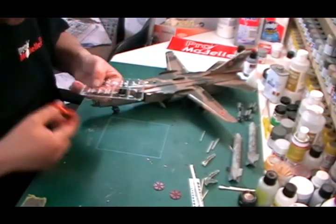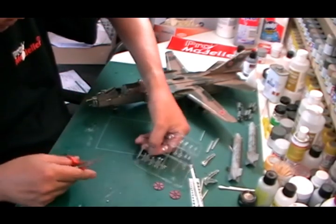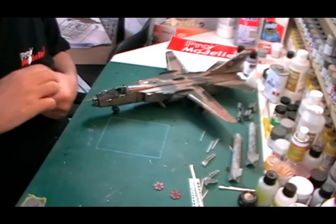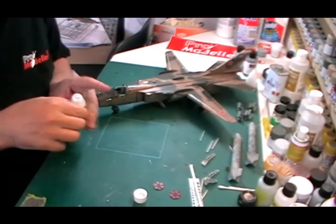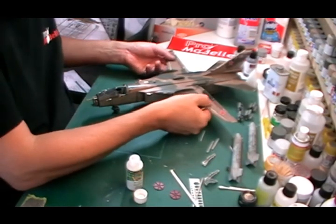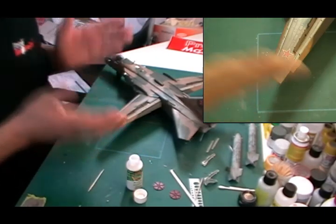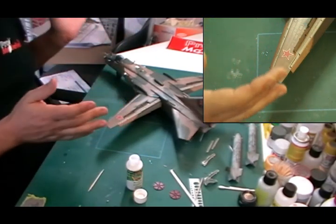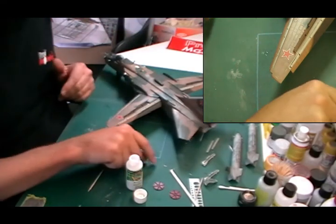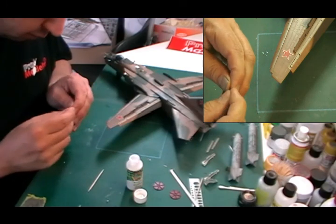So what we've got here, we've got the end ones. So we just take this out. Now I like to use, I must admit, Gator glue. I find it very grippy, and the great thing about it is it does dry totally 100% clear, which is quite important. So if we just bring this one over here, like so. Obviously, the port side of the aircraft, which is always the left-hand side, is always red, and green on the other side. It's the international collision markings, and that way everyone passes port to port.